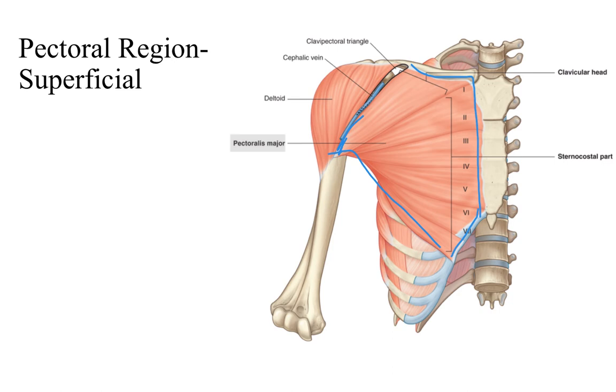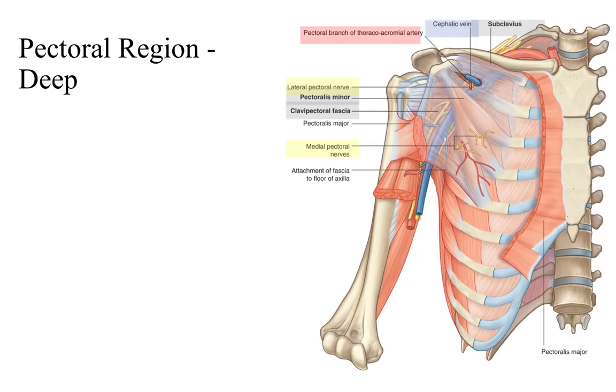That is a very large muscle. Remember, breast tissue will sit on top of that muscle. So something to keep in mind as we go on to the next slide. Because underneath that pectoralis major, and you see it cut away right here, and cut away right here, before you even get to the muscles that are deep to the pectoralis major, you have this clavipectoral fascia, covering this entire region.